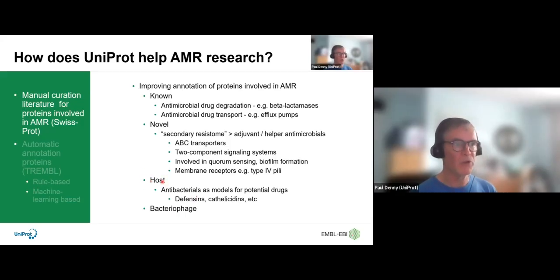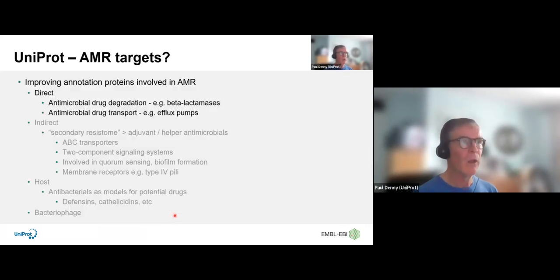So for example, down the bottom here, there are a few classes of host protein, such as the defensins, which some people believe may be models for future drugs as antibacterials. And likewise, bacteriophage have been used in themselves as an antimicrobial system, but I'm not going to say any more about those.